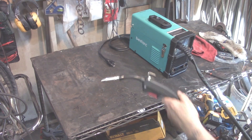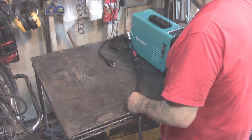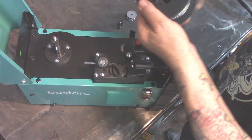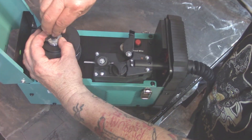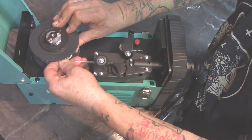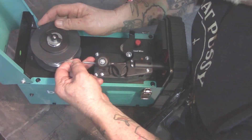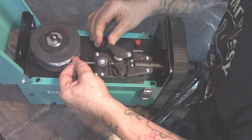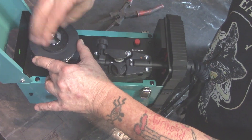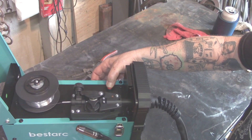You get about six feet of cable on the flux core gun, about six feet on the working clamp, and about six feet on the stinger for stick welding. Setup for the flux core wire is real easy. Be careful that the spool doesn't unwind — tighten that spring down when you feed the wire in. Feed it into the little tube, loosen up the drive roller clamp, slide it into the end of the feed tube, tighten it up, and then press that red feed wire button until it comes out the end of the gun. It doesn't take long at all.